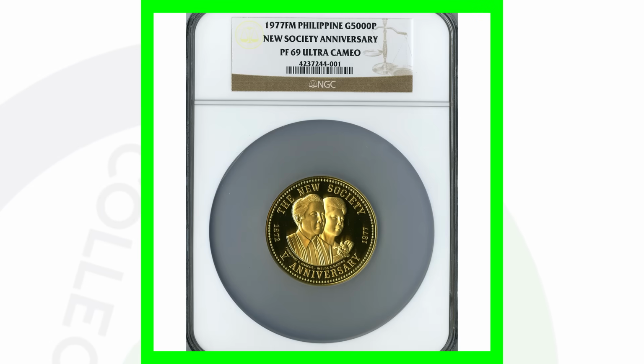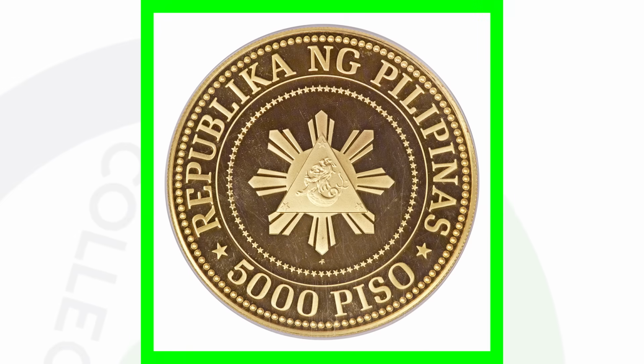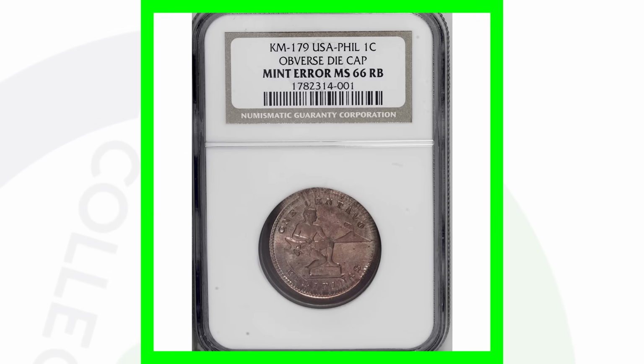Moving right along to a 1977 Philippines coin. Now this is a proof coin. It's an anniversary coin, and it's got an extremely high grade. I just wanted to put this coin in the video just because it's really valuable. It is graded at a proof 69, so nearly a perfect grade on this coin. And this coin sold for over $3,800.